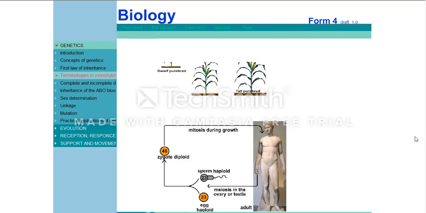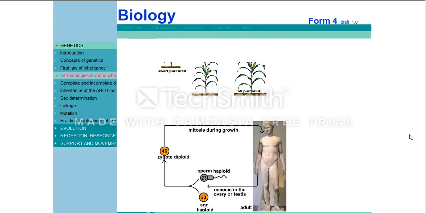Dominant allele. This is the allele that influences the characteristics to develop in an individual over another allele though present. For example, allele capital T for tall plant will be expressed as tall plants whether in homozygous state capital T capital T or heterozygous state capital T small t, irrespective of presence of allele for dwarfness small t.